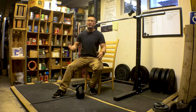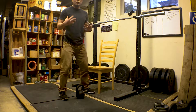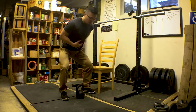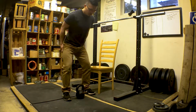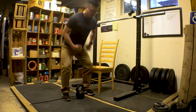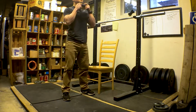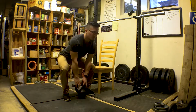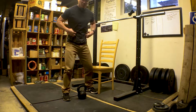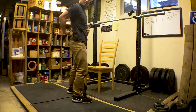Next thing you're gonna do, you're gonna practice picking things up. Now the sequence here is that when you're coming down to pick up an object, you're gonna come down, you're going to stabilize and brace through your core here, and you're going to use your legs instead of trying to heave it up with your back. So you're going to come down here, stabilize, come up, come back down, do a couple reps of those, okay? And really learn to use all of those muscles to really help stabilize this section here.